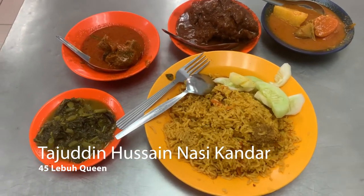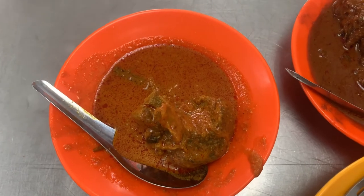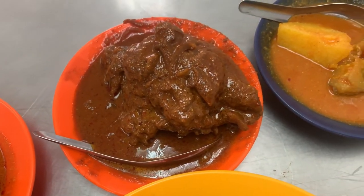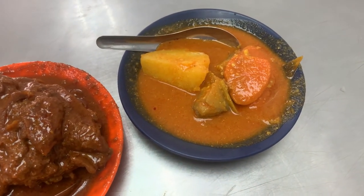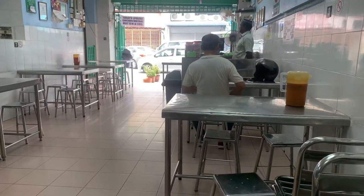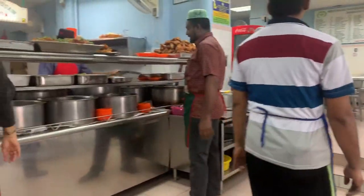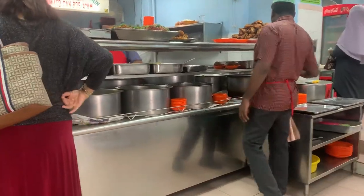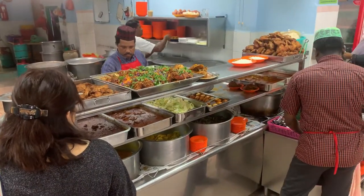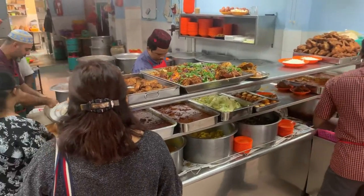This is one of those days where I wanted to try a little bit of everything. So I got some greens, a mutton curry, a fried chicken breast curry, as well as a potato and carrot type soup, and some biryani — which was way more food than I could handle. I got here right after they opened, and this place has a lot of different types of dishes that all look very delicious, so it's hard not to order a lot. If you get here during lunch time it will be super busy, so I recommend getting here a little before they open.